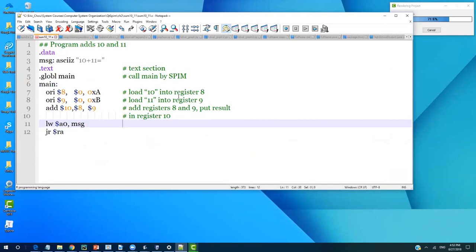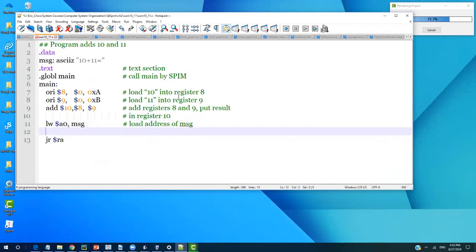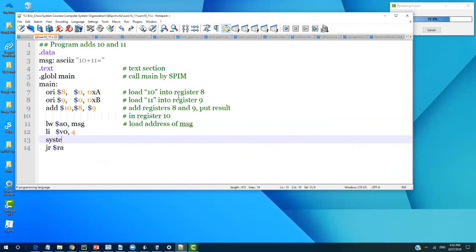The next one should load the immediate data into the system call number register V0, with this one being the message, and then do the system call.